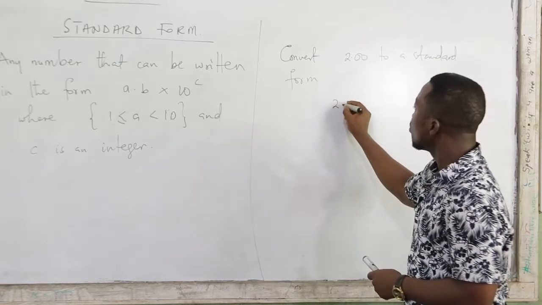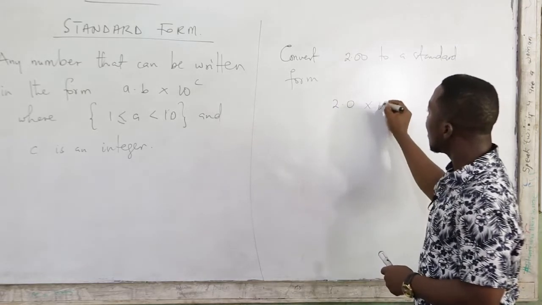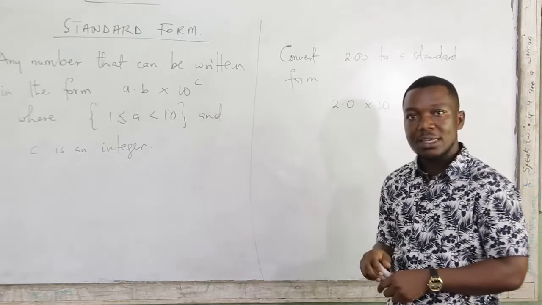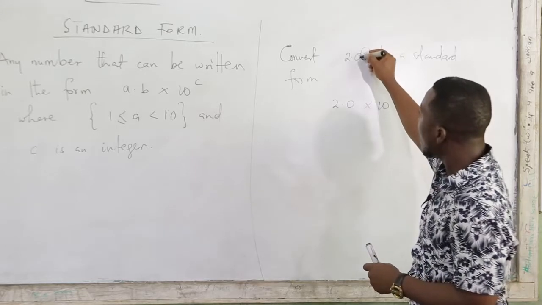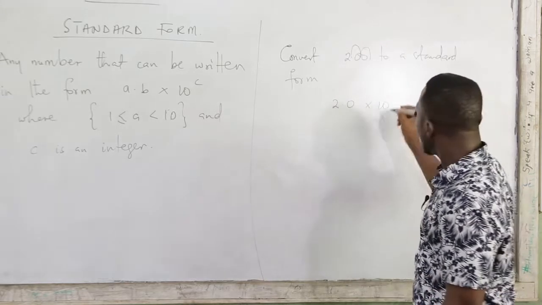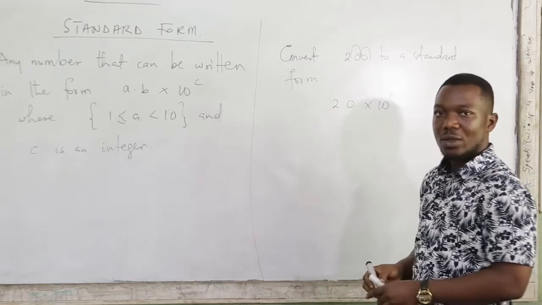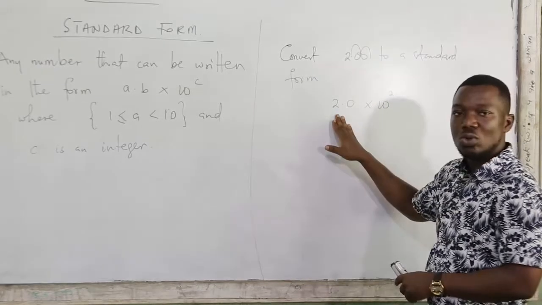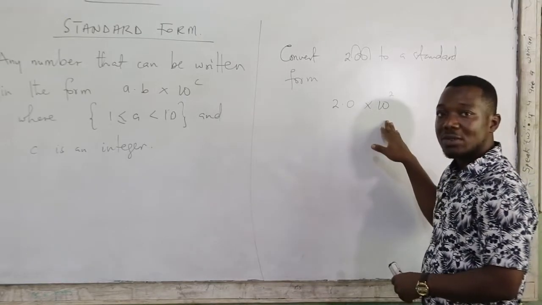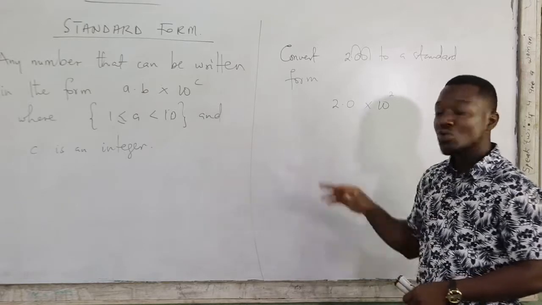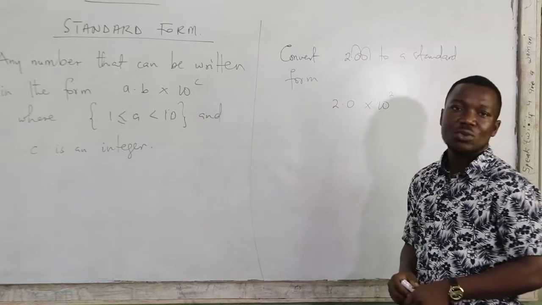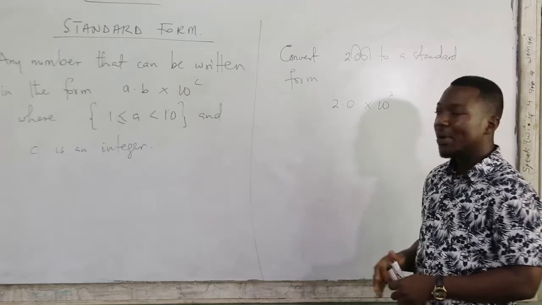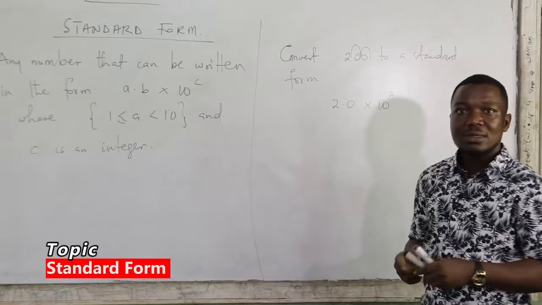So we have 2.0 times 10 raised to the power. How many times have we moved from the right to where we place the decimal point? So let's go through. We have 1, 2. And this is going to be positive 2. And why is it positive? Now this figure was 200. It has been reduced to 2. So this 10 raised to the power 2 talks about the figure actually being 2 times 100. And so this is the same as 200, but it has been written in a smaller form. All right, let's pick a very big number and see how standard form really works.